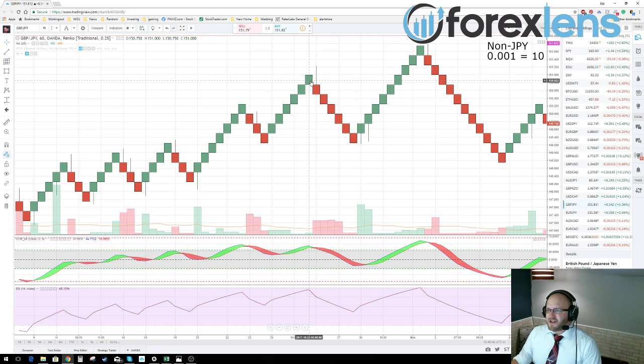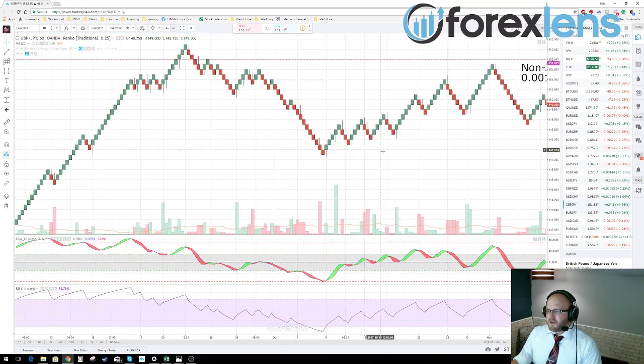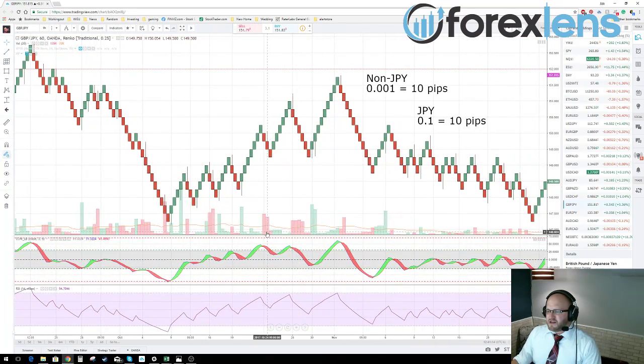But the wick tells us that price actually was trading up. It didn't quite fill another up brick. It got rejected and price went down. When you see something like that, that is 72 pips of movement before this was formed. That is a very, very bearish sign. You can look for some confirmation on other indicators. That's a very bearish sign.